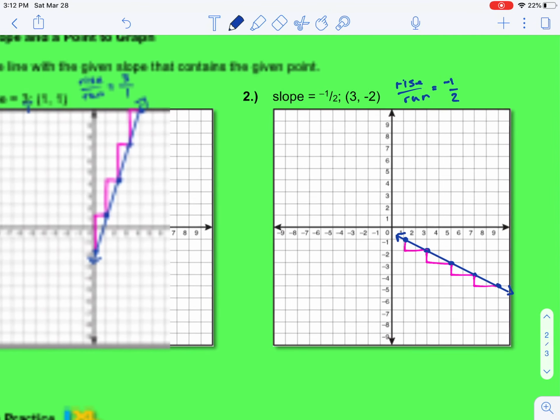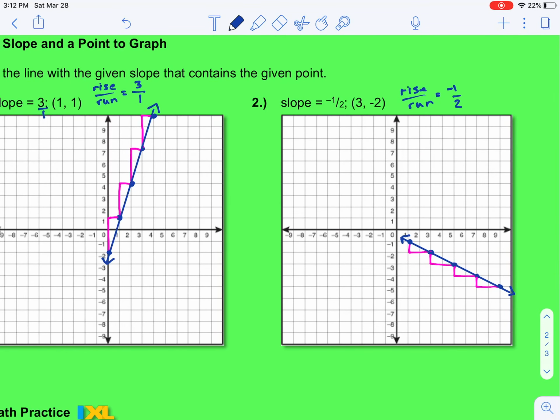Now when you're actually graphing these, you do not need to have those pink lines on there. I like to have those on there when I'm showing rise over run. If that's something that you would like to do, I would highly encourage you to do that. It'll make it less likely that you make a mistake, because you're going to notice that it looks like a pattern. Okay. All right, so that's it for our lesson for today.